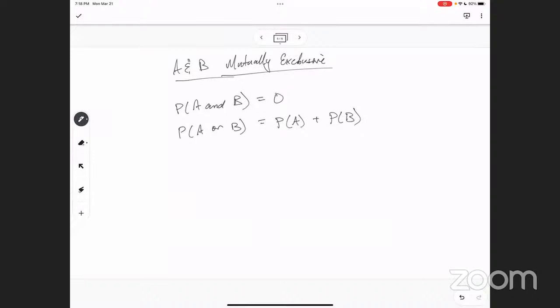Here, I can put some things on the Jamboard. And by the way, the notation you're going to learn is and, you use this symbol right here. Yes, intersection. And for or, you use union. So just be aware of that. You might see it written in those ways instead.